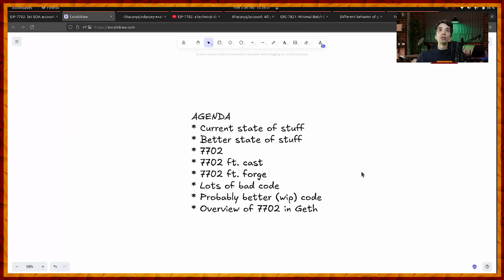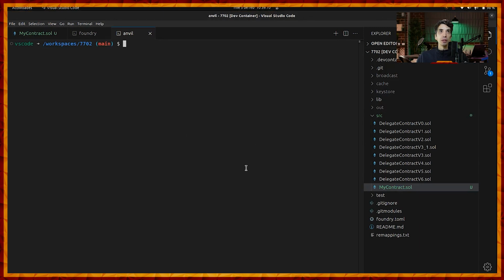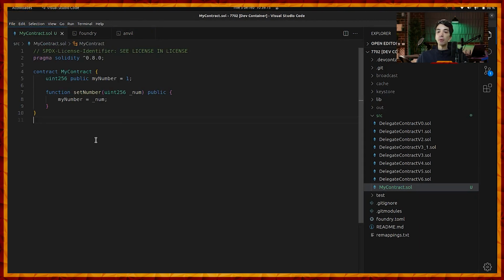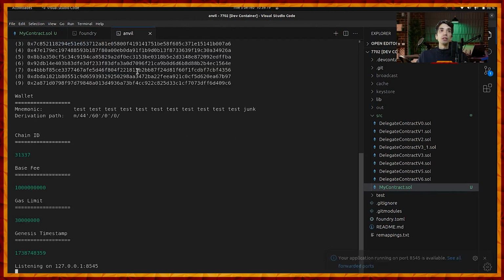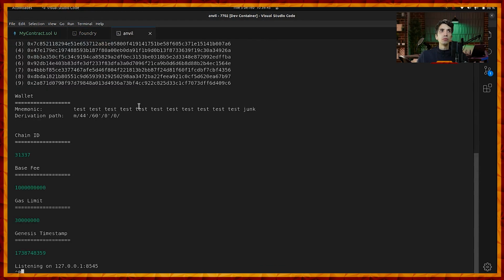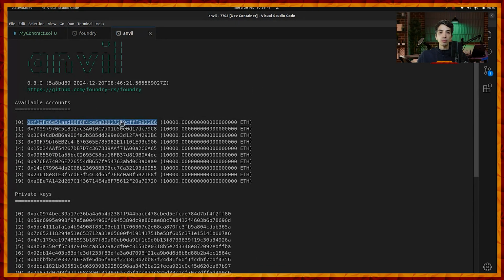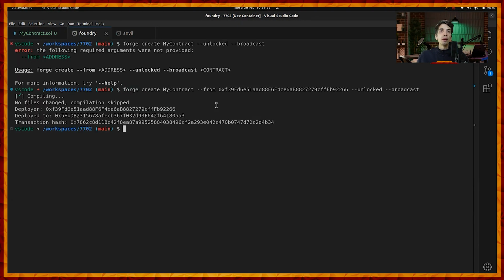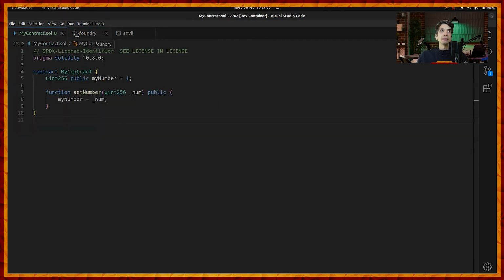All right. So if we want to look at that in a more practical way, I have this contract right now, and what I will do is deploy this, and we're missing the from address. From, let's use this one. Perfect. So I'm creating a contract, actually deploying this contract into my Anvil instance.